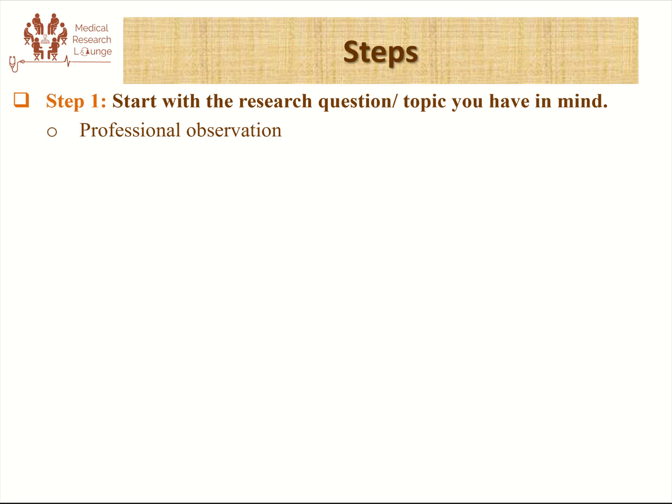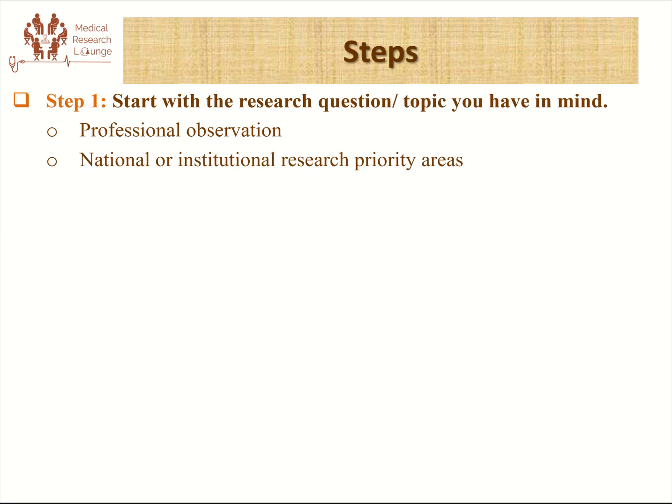For example, as a clinician, someone might encounter a patient or a group of patients who presented in a different manner for some disease condition other than expected, and they might respond in a different manner to a standard treatment. So this can be used as a starting point for research. We can ask, why do these patients present in a different way? Why do these patients respond in a different manner to this standard treatment? So by taking that as a starting point, we can conduct research.